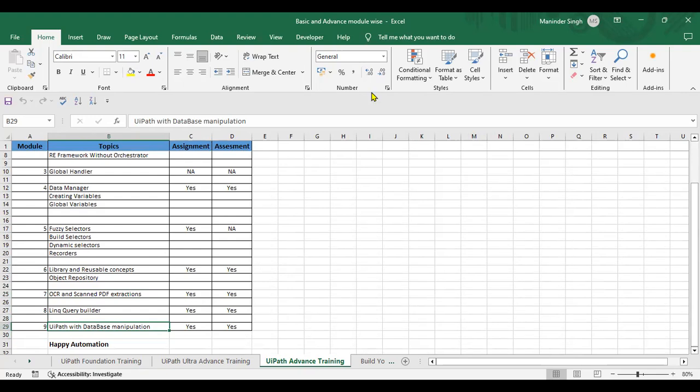If you try to open and update that Excel, it's not feasible in UiPath or anywhere; when it opens the Excel file, it takes a lot of time. So we use Excel as a database, or we can automate databases like Oracle and SQL. How to automate it, we'll see in the advanced training itself.